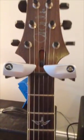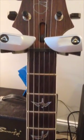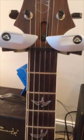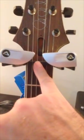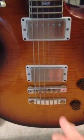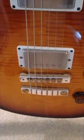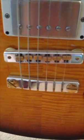Also, I want to go back up here. You'll notice this has what's called a nut. Now, some guitars, rare guitars, that have a bridge that moves, they use clamps. You should see my review of the Shure brown guitar to see the clamp. Now, this is a nut. So if you had a clamp here, then at the other end of the guitar you'd have what's called a bridge down here. But if your guitar has a nut, the nomenclature is such that this would be called a bolt system, two-part bolt system. Okay, where there's a nut, there's a bolt. There's a clamp, then you're going to have a bridge. So this is a special bolt, double bolt system.